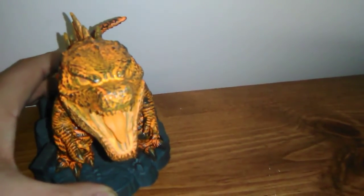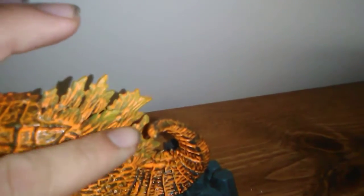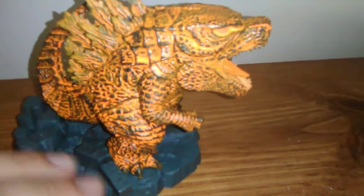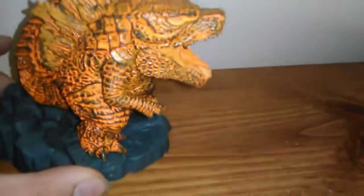I almost broke it, but you can see they tried to make the scales look a little bit brighter on the back — the dorsal plates, the top is kind of a yellowish orange and the bottom is just a regular orange. They didn't even take time to do this properly. Even the base is just a generic base we got with the regular Godzilla. It would have been nice to see a base where everything's on fire and the buildings are becoming molten magma because of how hot he is — but nope, just a regular old base.